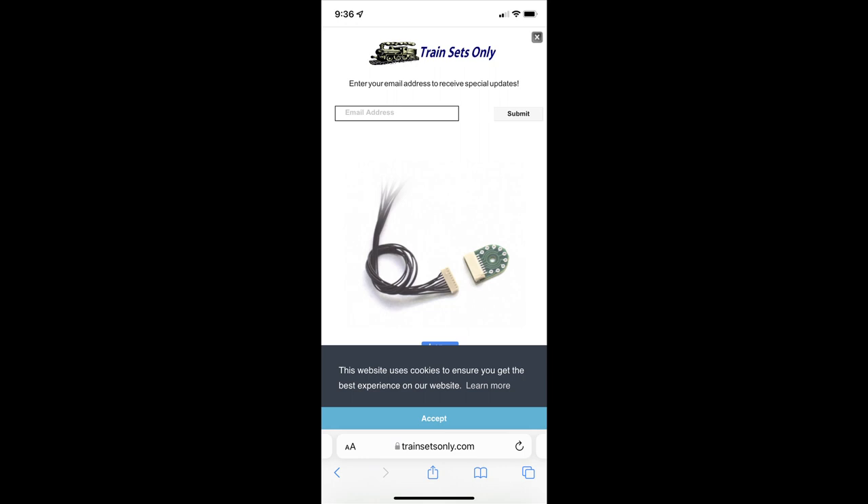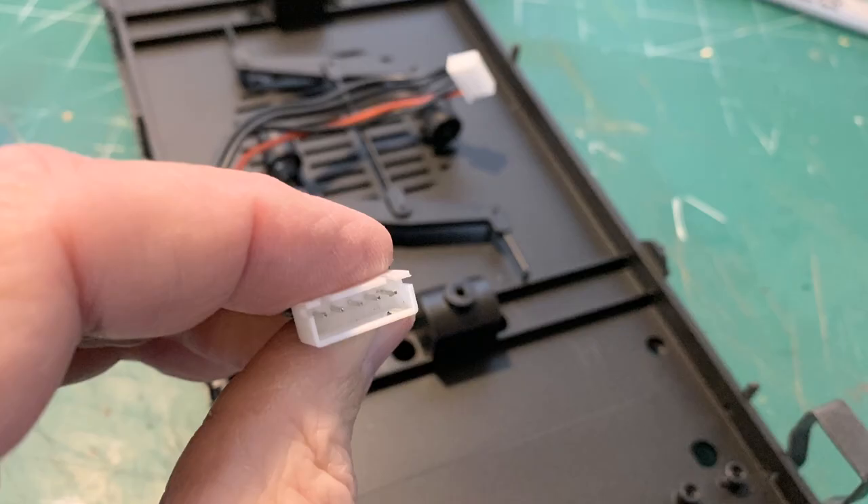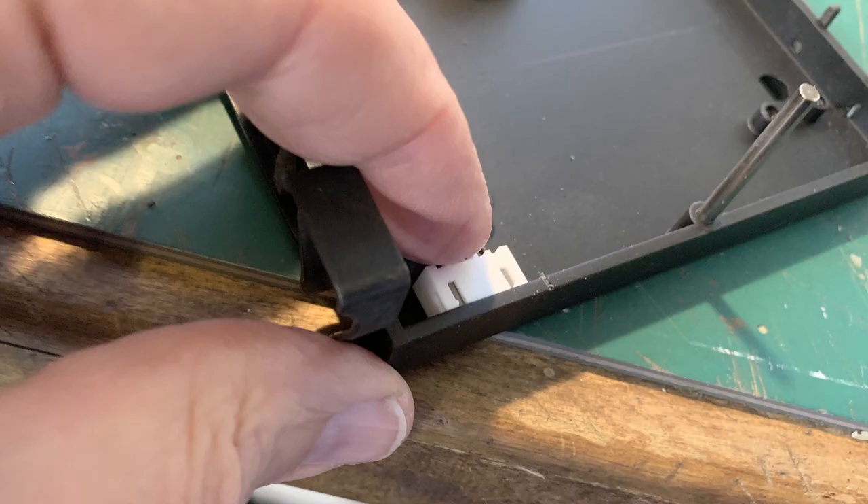This is the connector that Soundtracks recommends, but that picture is larger than the thing really is — you could fit it in an HO locomotive. I asked if we could really pull three amps through it for our motor and track voltage, and Don called them up and they said no. So that thing's right out. We looked all over for a replacement with five conductors on each side, and Don found this down at a hobby shop that does RC cars — it's a five-conductor connector intended for RC cars, and it's perfect for us.